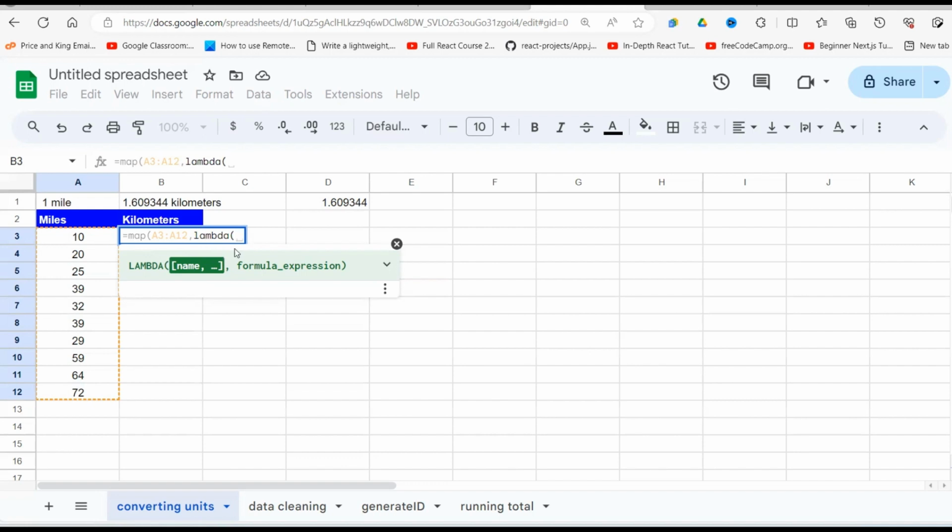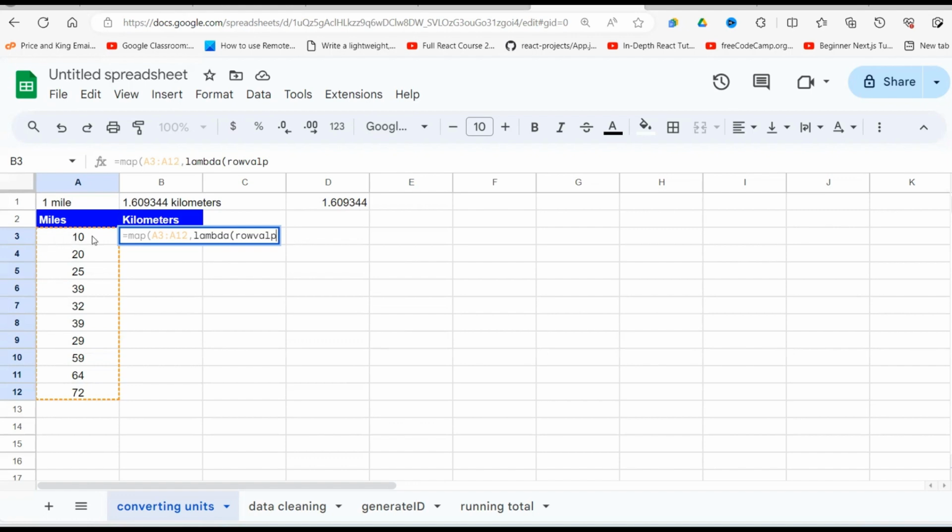So I say row, whatever, you can give it whatever name. You can say row value P. Now this one stands for one value or the current value in the array. As I told you, this map function is going to run through value per value in this array. So when I say row value P, I mean the current value.